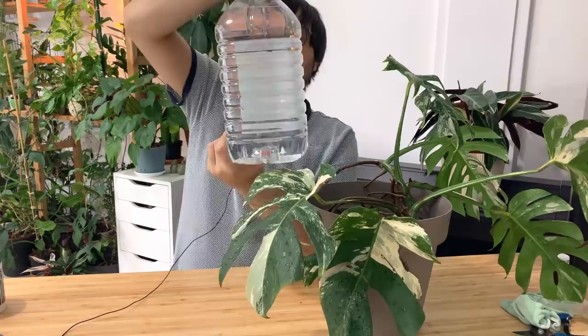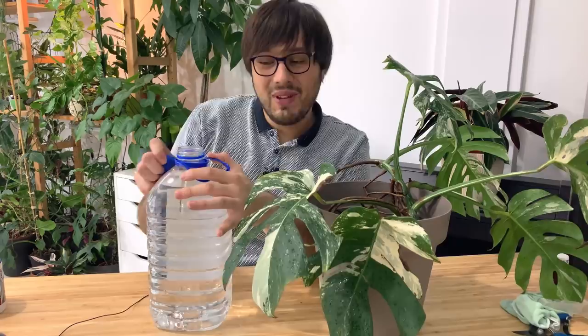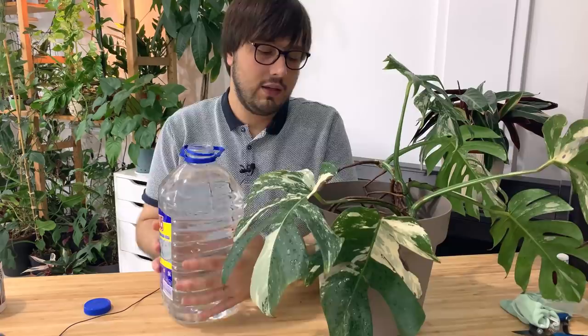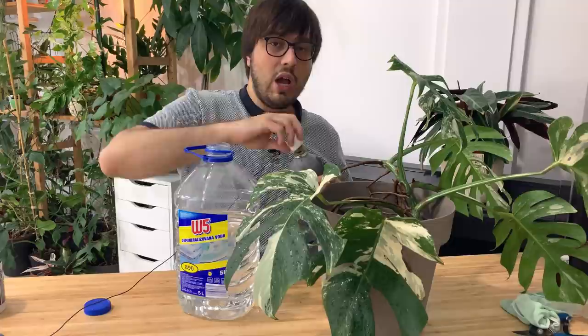I have 5 liters of distilled water, and I'm just gonna pour a bit of it. I'm not gonna put all of it, because I might do a bit more chopping, okay? So I'm gonna put a bit of it in the pot, hopefully not spill it. That's the distilled water that goes in there. I have a legamic, so I'm gonna do a drop of legamic in there.